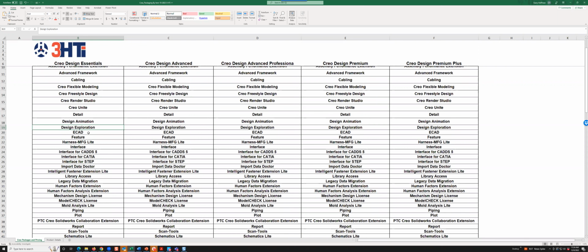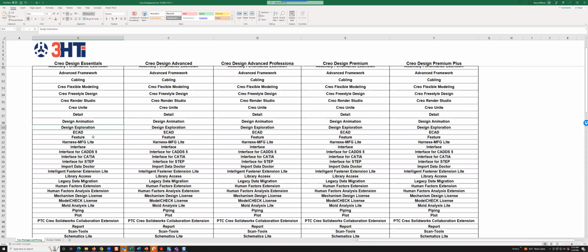ECAD is ultimately a CAD interface to electrical CAD systems, PC board layout systems, things of that nature. It uses like an IDF interface. So you want to bring a 2D board in from Altium, something like that. You can bring it in, you create a 3-dimensional component, and then you can package that.